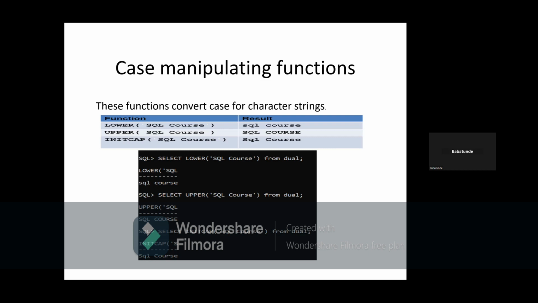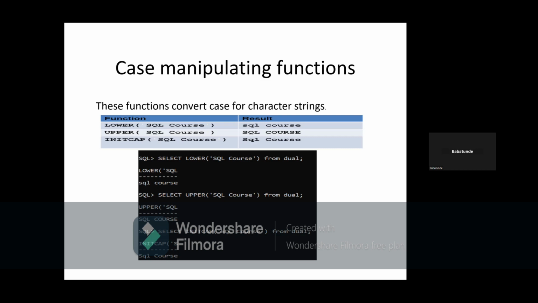But maybe from the organization, you are given a task: can you please give us a report about the names? In order for you to make sure that you display the information correctly, you can actually use this. And this is why you need to know all this, just to verify our skill, what we do. Sometimes you see invoices and you're kind of wondering, how do they achieve it? It's all this knowledge they put together, and that is how they achieve that. So you can actually use those functions.